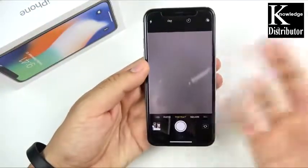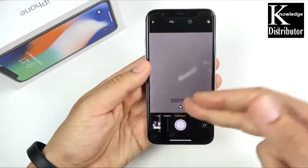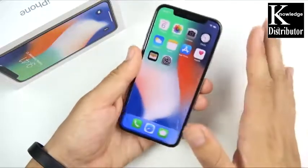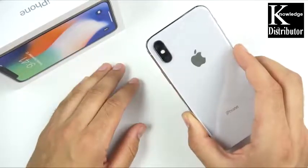You know what it's all about when it comes to the iPhone software. It's the same thing as always. It just has the included portrait mode. Portrait mode still needs a few updates to get those edges a little bit better. So that still needs work. But take a look at these samples of the iPhone X and judge for yourself if you still think that these photos are worth your time.